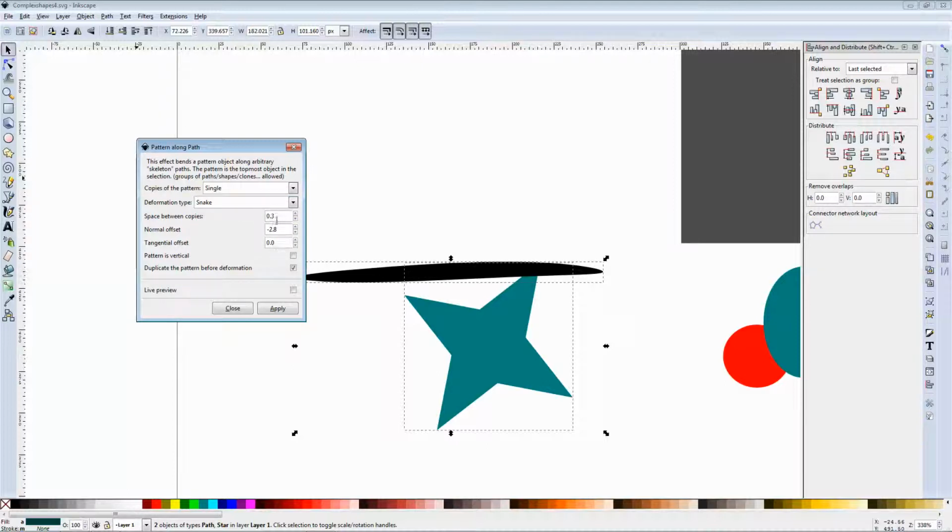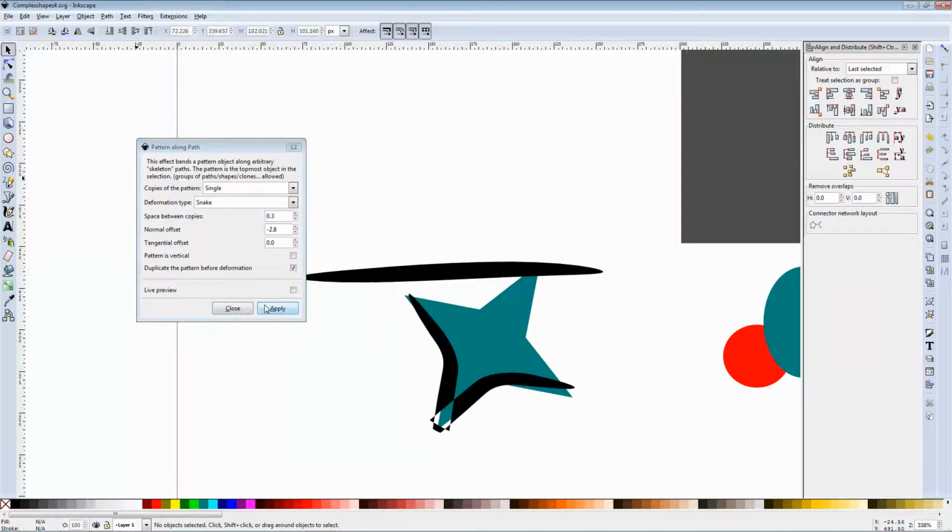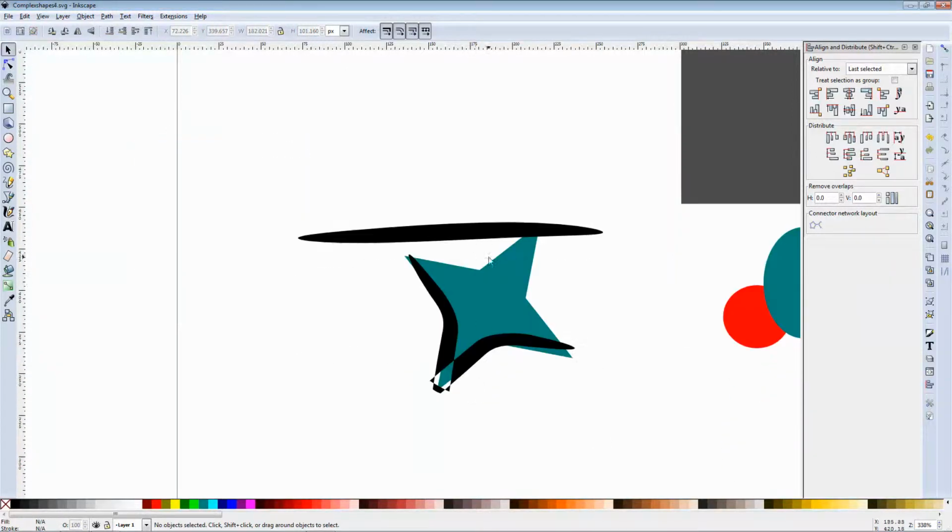Then you have some different settings, like the space between the copies, the offset, and different kinds of offset. If I press apply, guess what happens? I have this object flowing along the edge of this star.